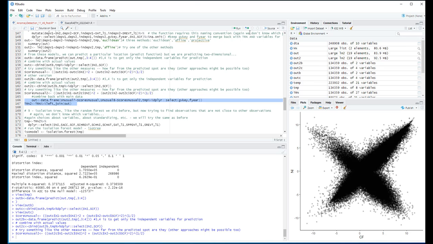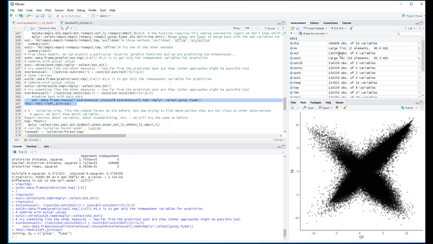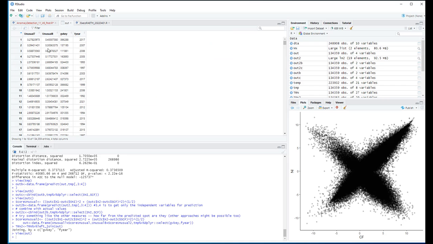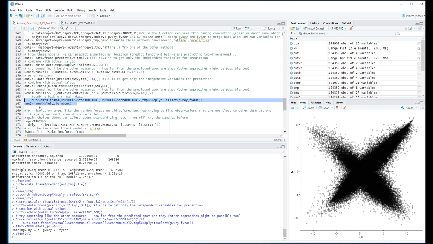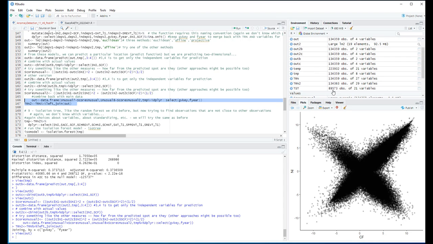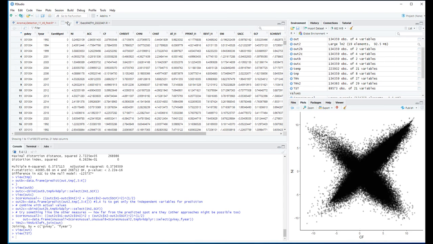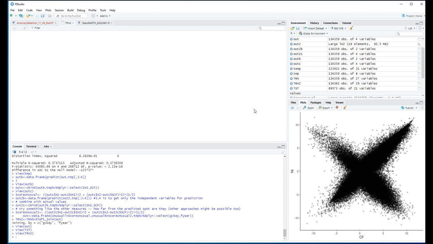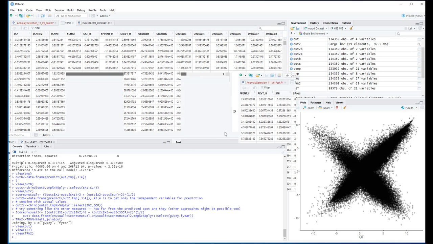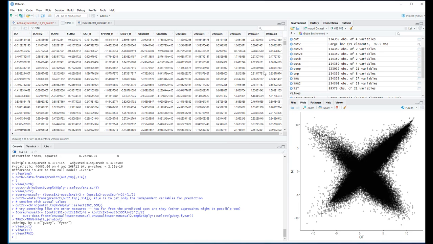So we run this, you'll see that the out data frame has both unusual measures and the identifiers we can use. And then once we run this, we get this new training data that has now these two, unusual 7, unusual 8, and we've collected these other ones as we've gone as well.